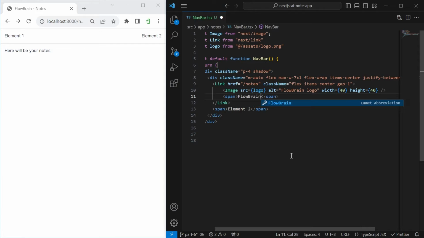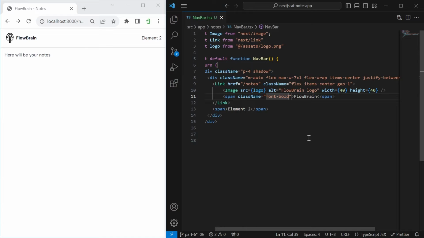Yeah, and this will just say FlowBrain, and then we add some styling to the span. Just the font bold class, which I think is self-explaining. And there's our brand logo. And when we click it, we get to the /notes page, but we are already on this page.